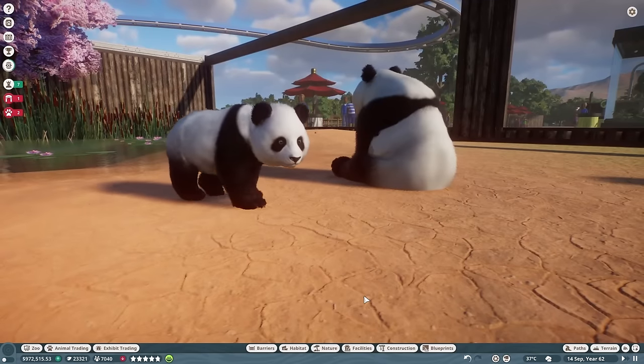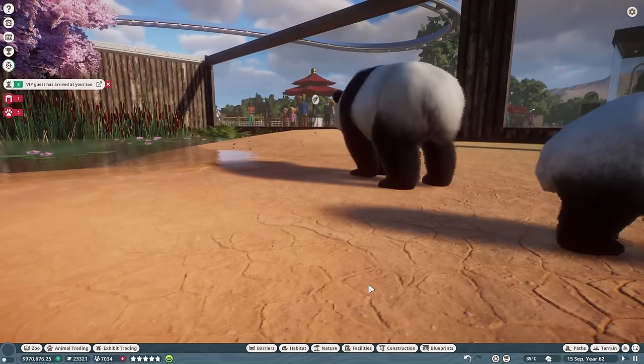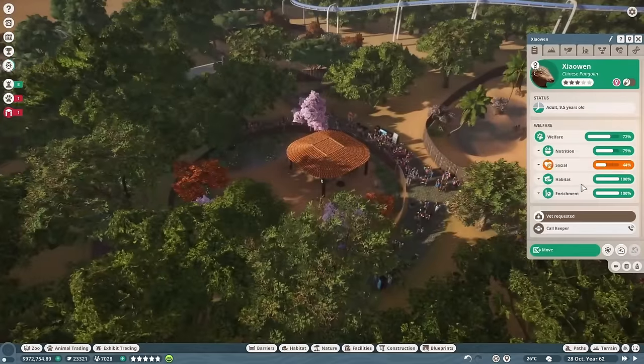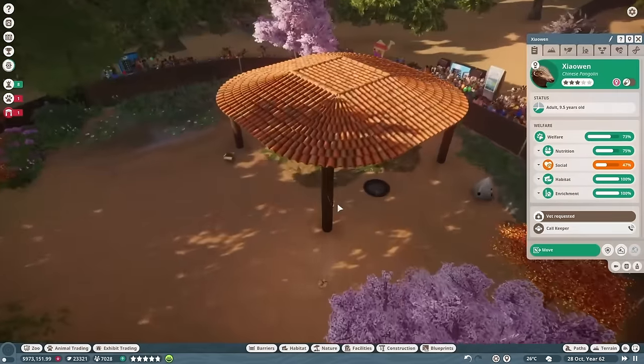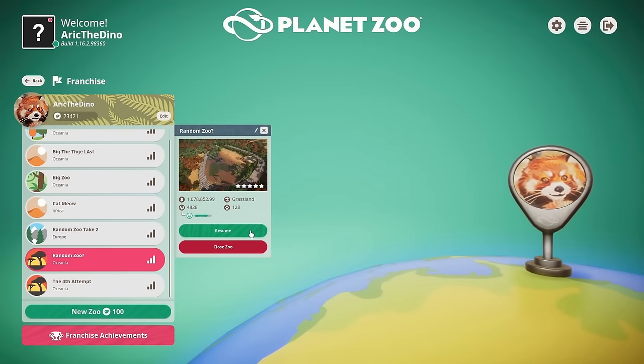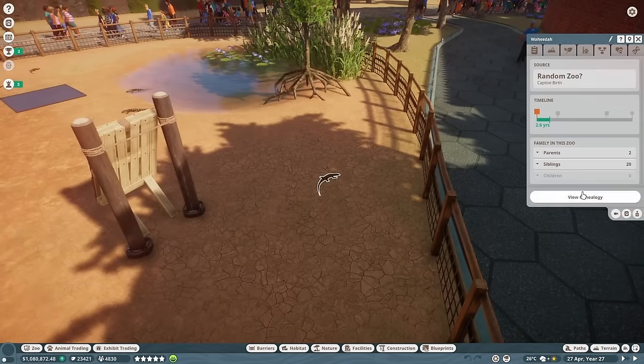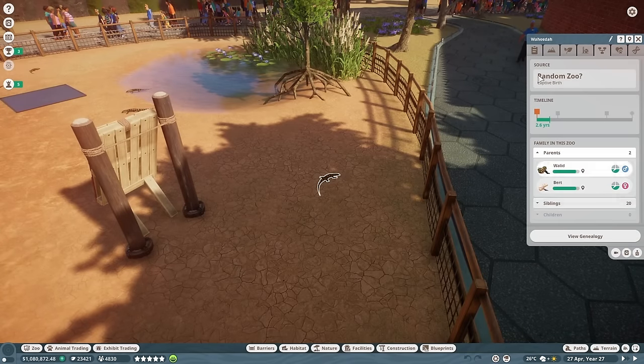But with all that said and done, it was time for the next habitat, which was actually an animal that I didn't plan on adding to this zoo, but someone commented in the last video and I agreed that it was only right that I add Nile monitors to this zoo. Before I could do that though, I needed to take a trip back to the first zoo and say hello to Bert, before going over to the baby overflow area and picking up two of her children.